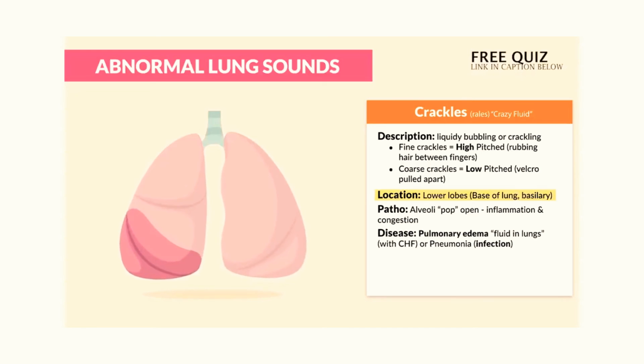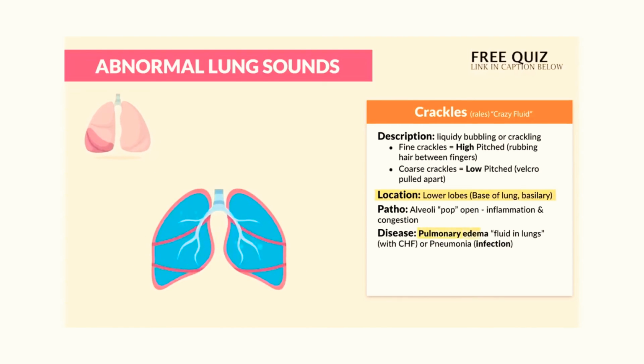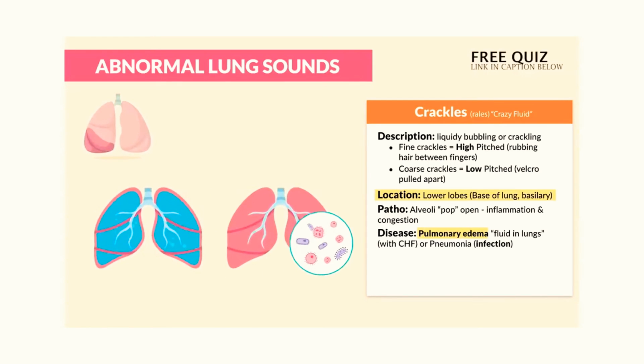And the disease process is typical for pulmonary edema, that fluid in the lungs, like with patients in heart failure, that CHF, or pneumonia. And these crackles are the sounds we can hear when crushing paper. So crackles can be remembered as paper being crumpled or bubbling sounds. Generally these crackles can be heard because of secretions in the airways, due to inflammation in the alveoli.